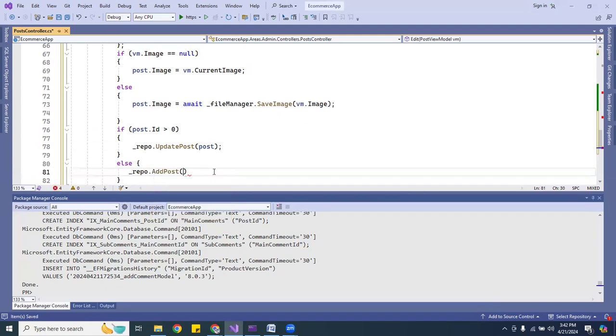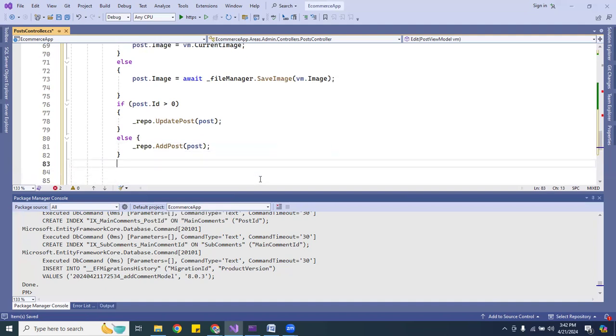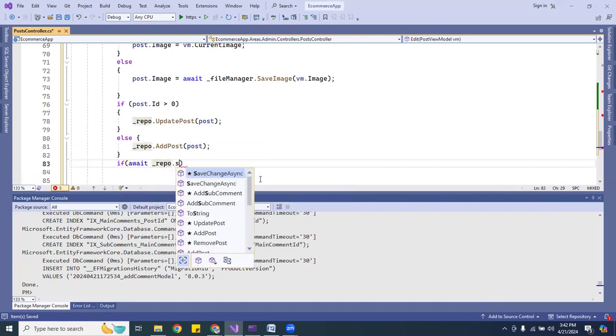So if it's not an update, you want to go ahead and add the post. So if it's greater than 0, you want to go ahead and update it. If there's no post at all, then you want to go ahead and add a new one.